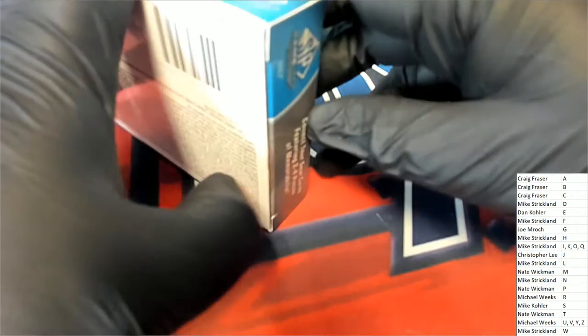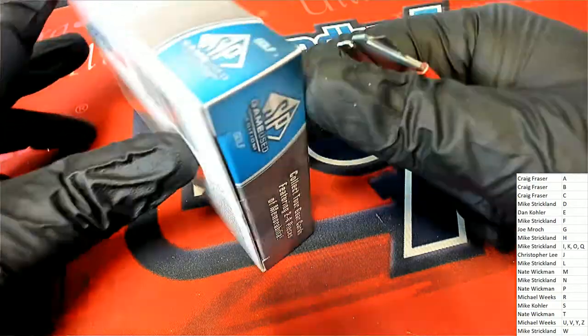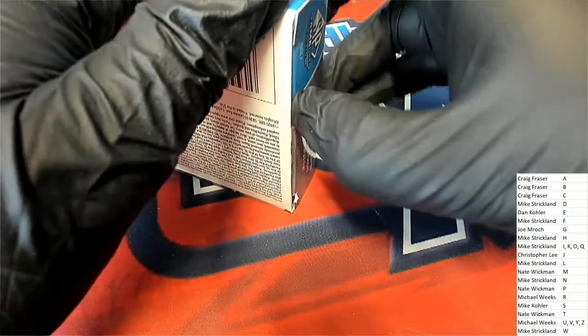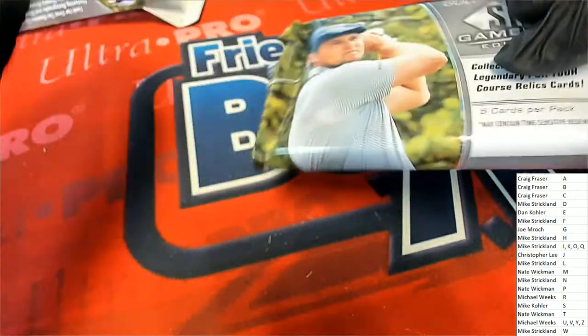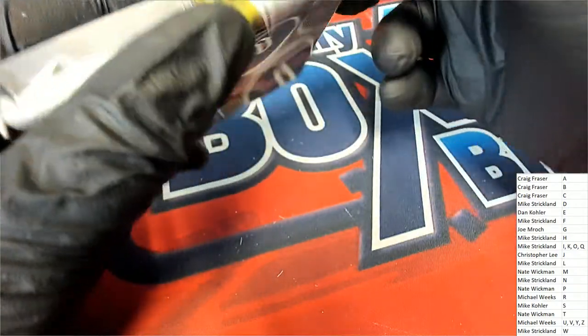SP Game Used. Oh, looks like there's a seal right there. See that seal? Well, it's probably a good idea to show that too. It's got that extra seal right there. It's like a sticker seal. Here we go.